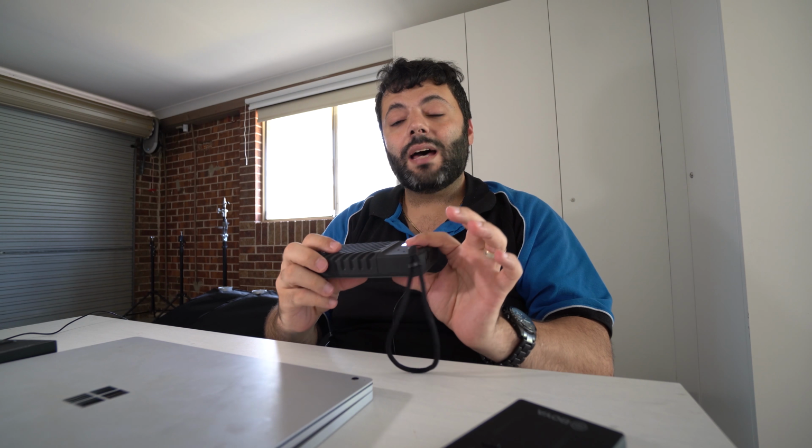What's a good thing about this as well is its very rugged design. So if you drop it, or if it's in water, it's actually well protected. Unlike other hard drives, where if you drop it or water gets in it, it tends to fail, the Gnarbox doesn't. It's built ruggedly, which is what I liked about it.